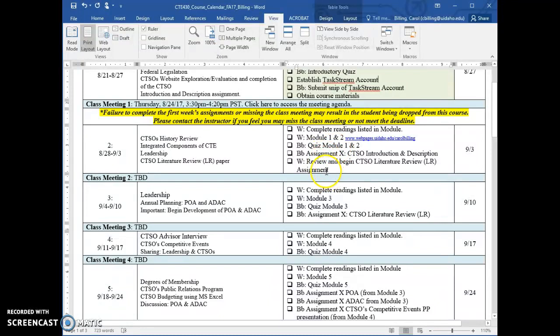So this is really a living document, so don't print it. But refer to it in Blackboard. I have it embedded under syllabus and calendar, so you can access it pretty easily there and just check and see, okay, she's got week 2 ready, she's got week 3 ready, what have you. In a couple of weeks, I might have the whole semester done. It's very possible. In fact, I'd really like to do that. And if I do, I will email you and say, okay, print the calendar if you want to check these boxes off after you do each one. That's a nice way to sort of track and make sure you're done with it.